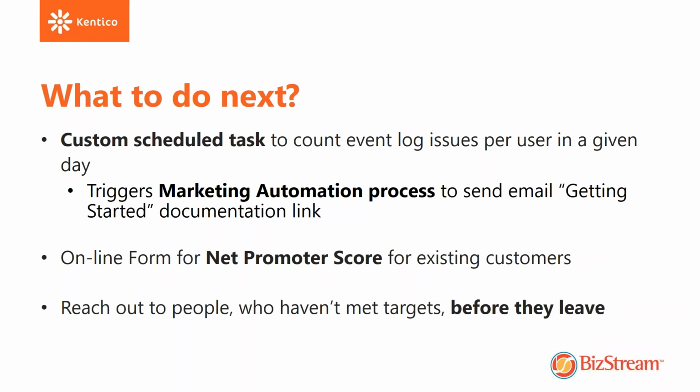If we were to look at pieces, if someone has that poor initial experience, and we define poor initial experience as lots of errors in the event log for that user, we could write a scheduled test that watches the event log by user and says, after a certain amount of time, use it as a trigger to do an automatic marketing automation process to send a getting started documentation link to that user. So nothing manual has to happen, hopefully, but maybe if we're finding that a user has a lot of issues, we can suggest, here's the help documentation, or here's a help video even that explains, because we know what stage you're in of being a user, here's what you should do next.